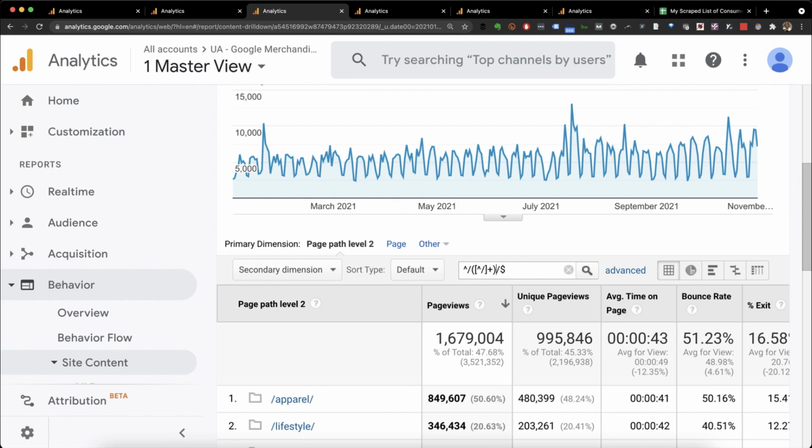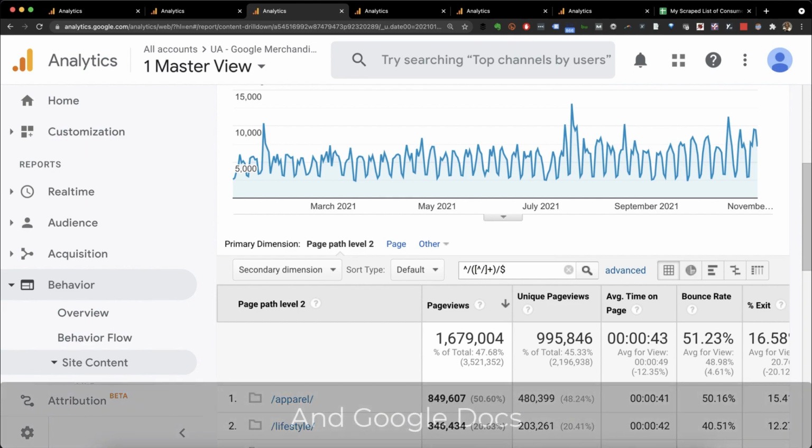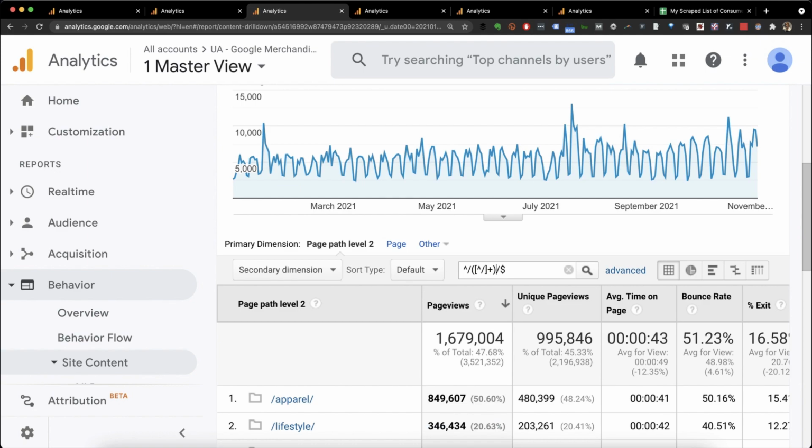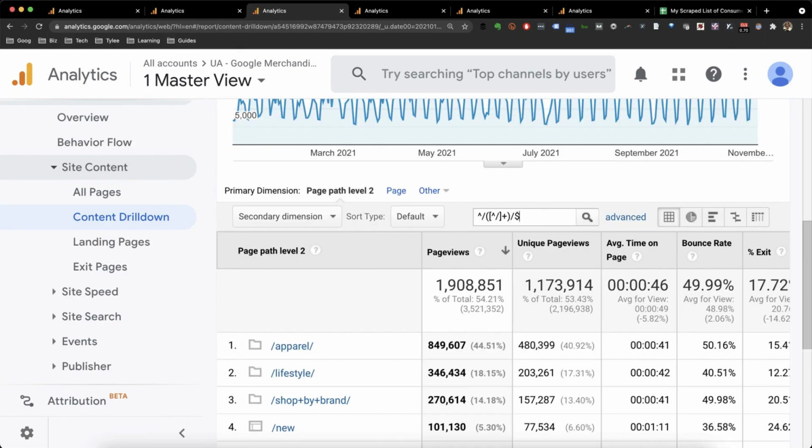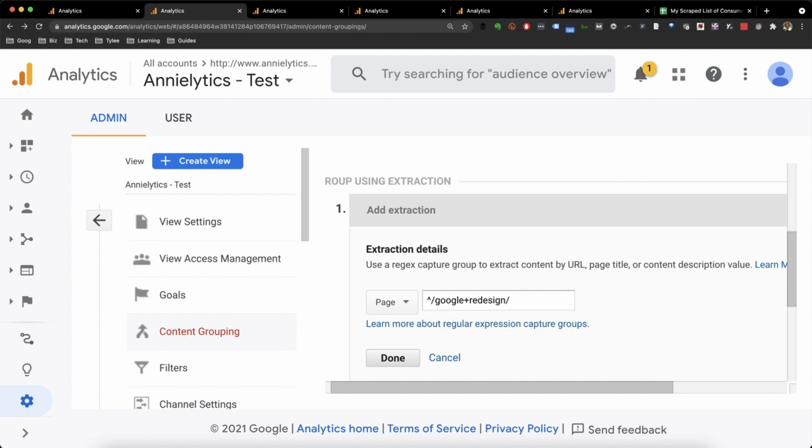Any tool that allows you to extract, Screaming Frog allows you to, Google Sheets allows you to. There are a few tools out there that allow you to not only use regex, but to also extract using regex. And then this is what we would drop into the field.